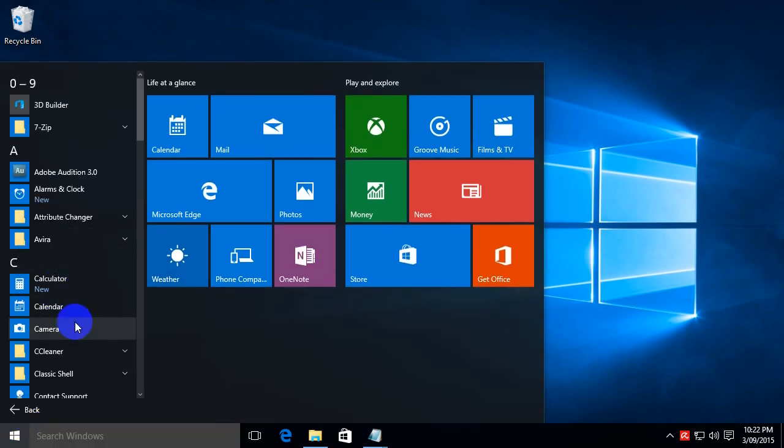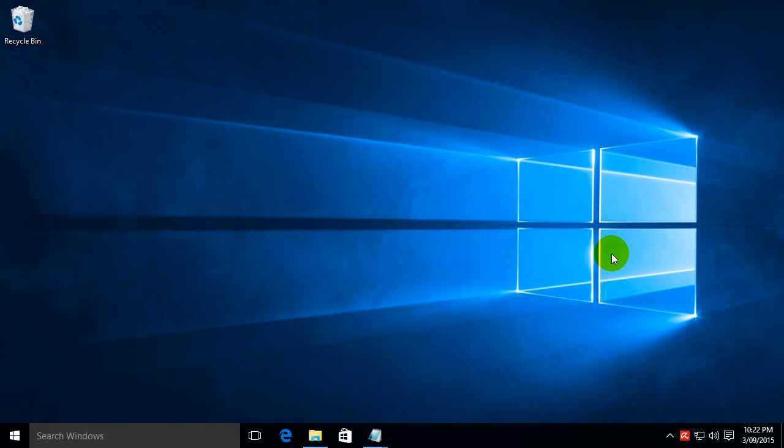So if you're missing any installed applications, I'd like to show you something I've discovered, and that is actually a more powerful alternative search engine within Windows 10. It's actually restoring the Windows 8 search panel, and it seems to be a lot more powerful indexing and search tool than the standard Windows 10 search.